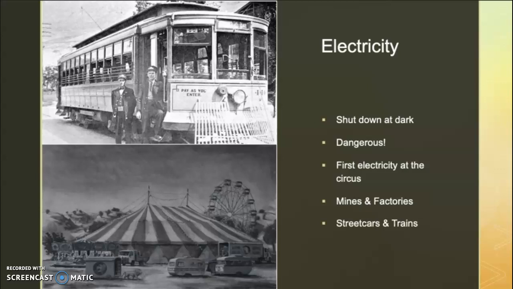Then we also get streetcars and trains. So the top picture is actually a streetcar. I want you to think like San Francisco, walking along, and then you just jump on the cars that go by and the sides are open and you can go. That's a streetcar. When they were redoing Center Street last year, they were tearing up the road. They actually found some of the original streetcar tracks that were underneath the road because Logan had streetcars. The streetcars ran from Logan up. They also went to Lagoon and Saltaire, which was the first amusement park in Utah. There was a place called Saltaire, and that is one of the things you can research for me.